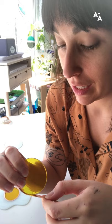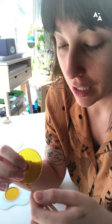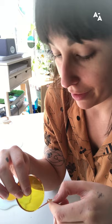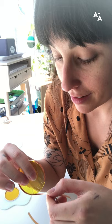I really enjoy this part of the process because it's a very relaxing moment and it's kind of like a meditation for me. Sometimes I'll just stay quietly in my studio and copper foil my pieces. Sometimes I will listen to my favorite playlist that I made just for my studio time. And if not, I'm usually listening to my favorite podcast, which is The Creative Pep Talk. Highly recommend it. It's available on Spotify and it's really good to boost your creativity.